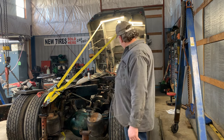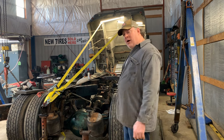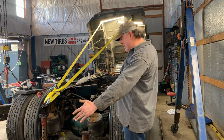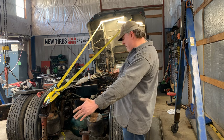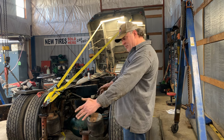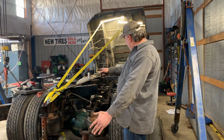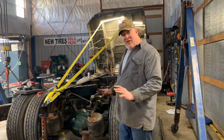But check that out. Look at this beautiful truck. We are getting somewhere, guys. I can't wait till that new rail's hanging out back here. Then we unbolt that suspension, slide it back, bolt it onto the new rail, and then we're going to replace that frame rail. It's a process, but we're going to get there.